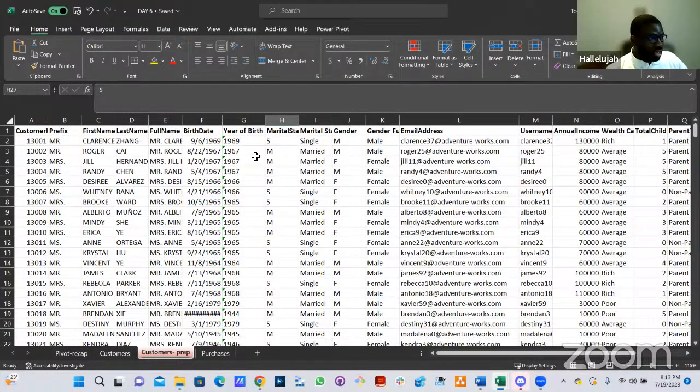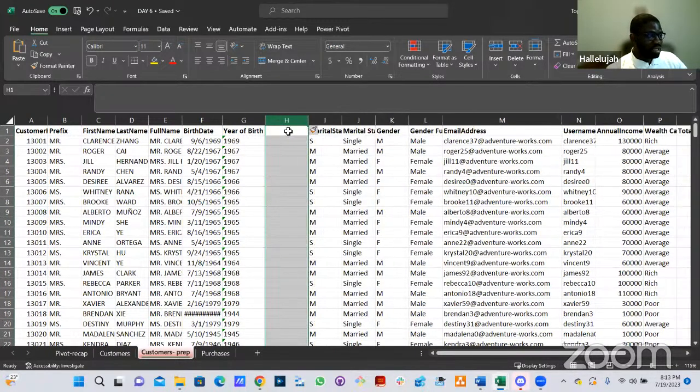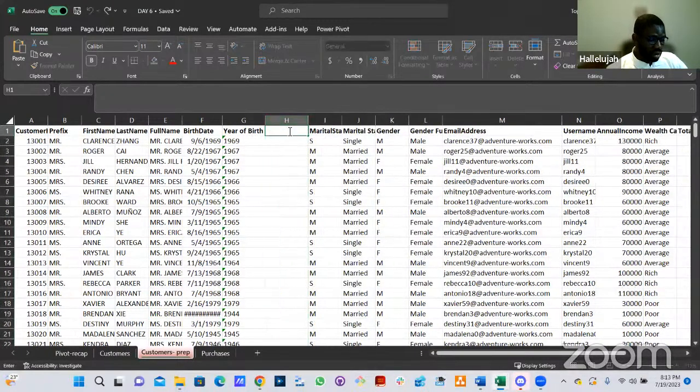So I want to calculate age. Let me create a new column now. Insert. The reason why I did not do it before sending is because I want to show you a function again that you need to know. So age. Based on what I said, age is going to be the year that you are in. So we are in year 2023, all right, minus this year, right? And I click on enter. Once I click on it, you can see that I have 54.